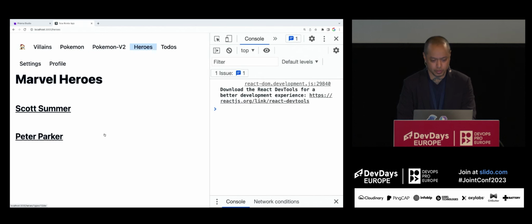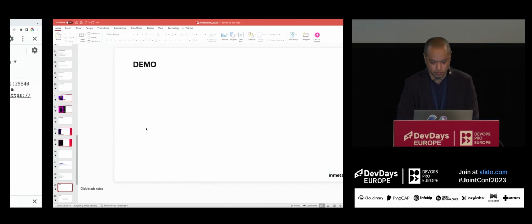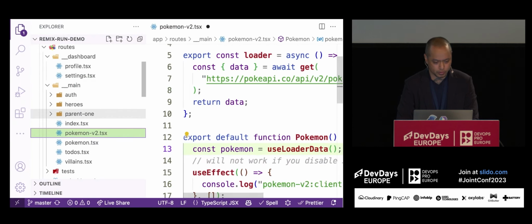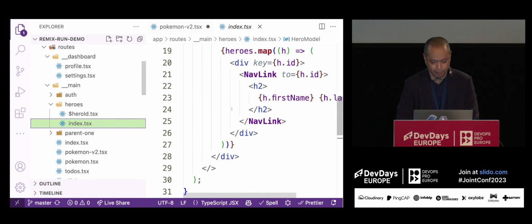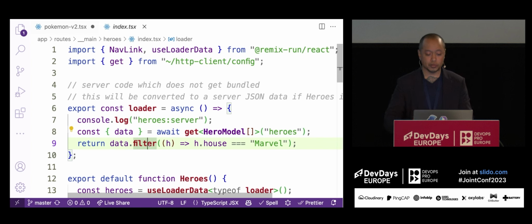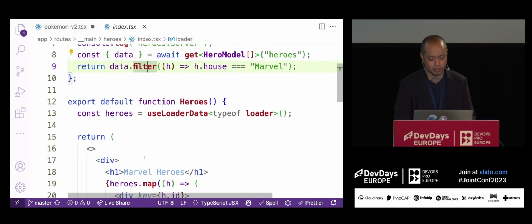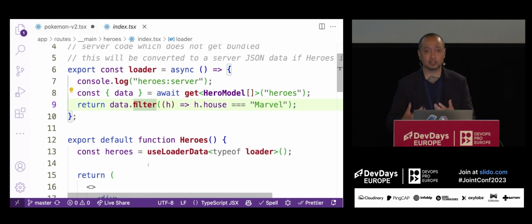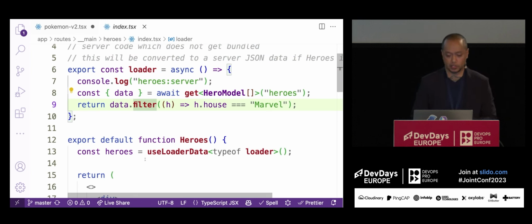So that's the comparison between client and backend, just to give you some basics. Now for the heroes, you still have this loader and HTTP request, and you can do this filtering. I would highly suggest doing this filtering and manipulation of data and not doing it in the front end, so you get really good performance compared to doing array manipulation in the front end.